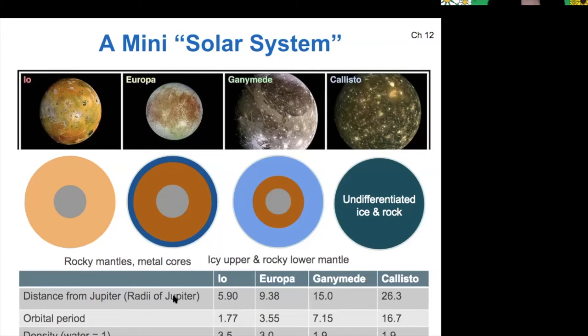If we look at a table of their distances from Jupiter and their densities, we can see the clear pattern: Io, Europa, and Ganymede go from high density near Jupiter to low density farther away. The reason is that the temperature near Jupiter as it formed would have been higher, so rocky materials and metals would have condensed out of that disk, whereas farther away ice was available. Therefore, Ganymede and Callisto would have gathered more ice than Io and Europa.